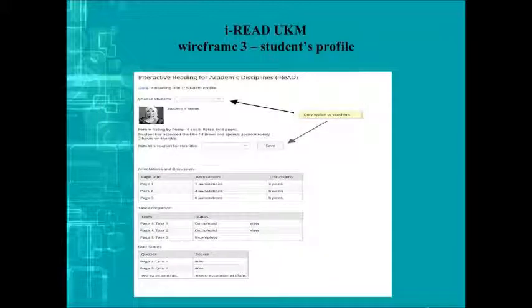And in the final screen capture, wireframe 3, this is a screen capture of the student's profile. So you have the student's photo at the top. If you ask the students to do any form of annotation and discussion, you can monitor what the student has done, how many tasks have been completed, and also if there are any tasks which require the students to answer, and you provide scores. There is also the final table where you have the scores for the students.